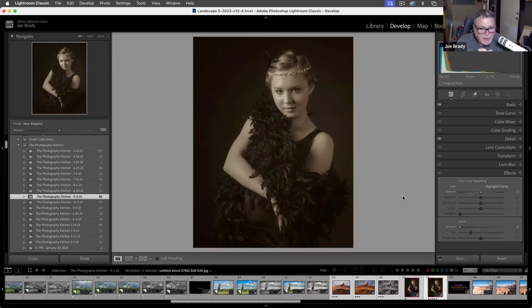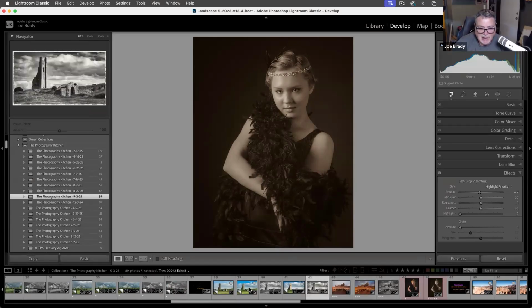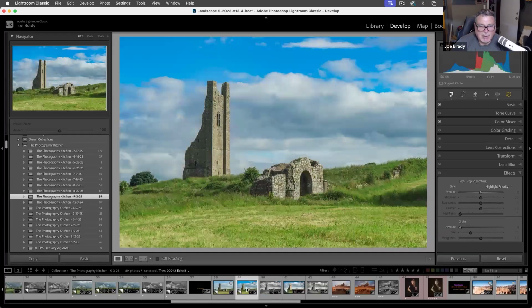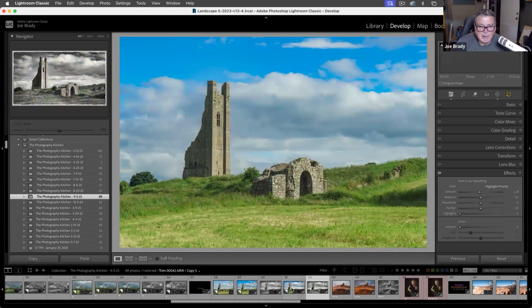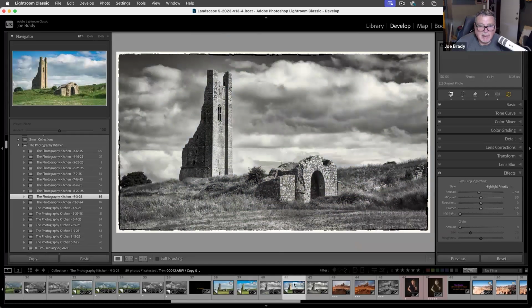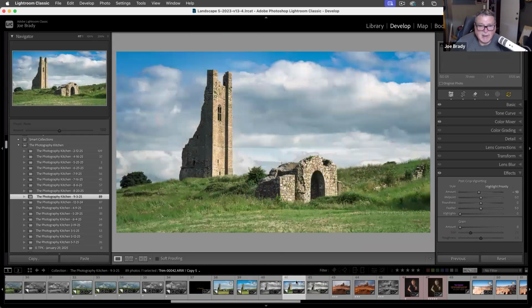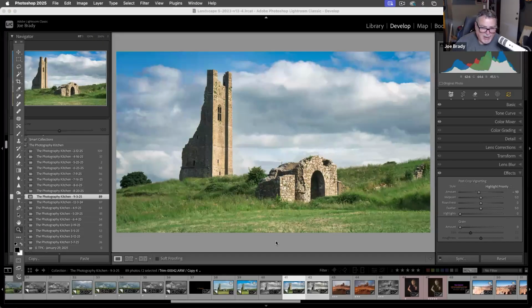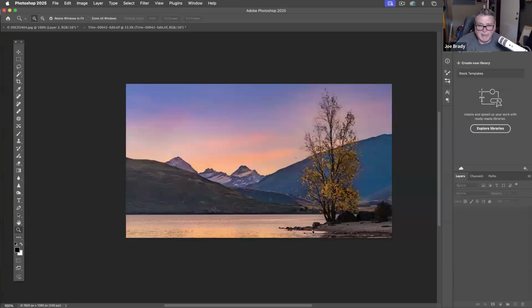There's a couple of things I want to show you in Photoshop that could be really interesting. In fact, just for giggles, I'm going to take this one. No, they're not cropped the same. This one and that one. Let's see. Yeah, let me take these two. I'm going to go to edit in Photoshop, but I'm not going to open them in Photoshop. I'm going to open them as layers in Photoshop. I want each of these to be exactly one on top of the other.